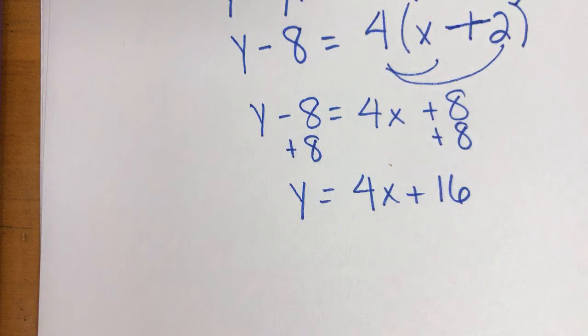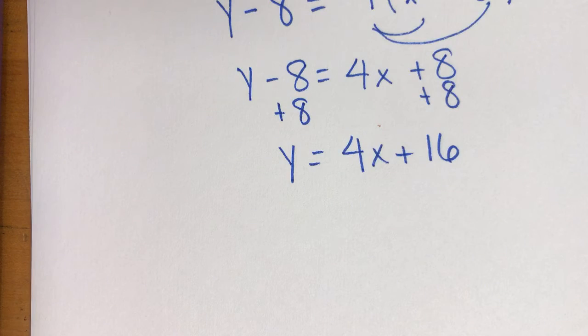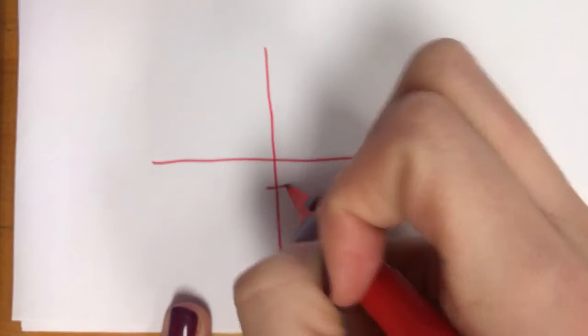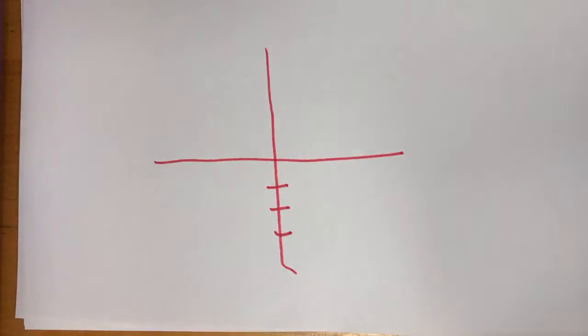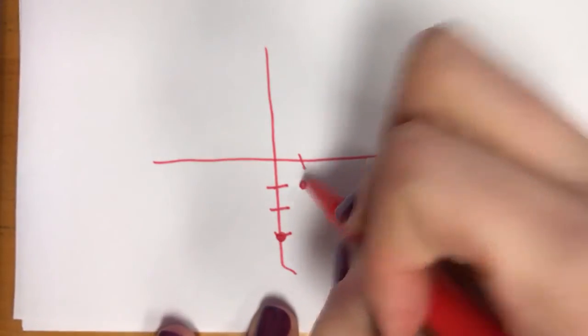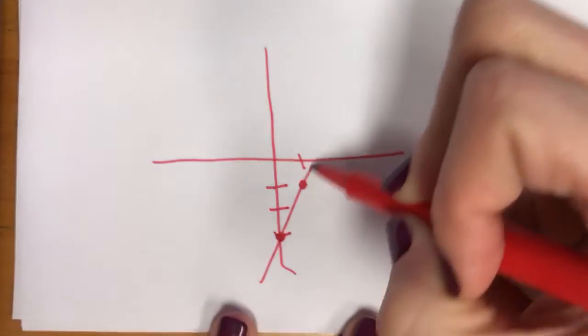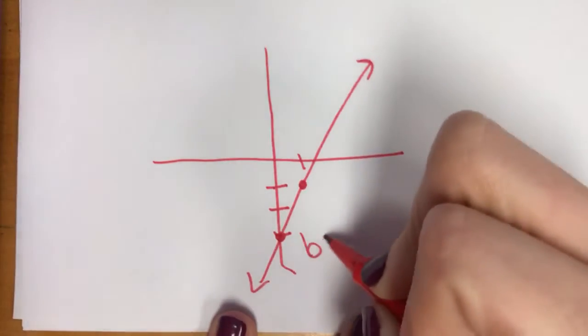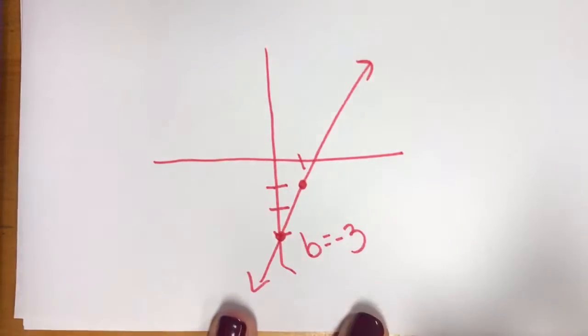Okay, you should be able to find lines that match a graph. So we can do that a variety of different ways. Maybe we are given the graph of a line, which this isn't going to be perfect, but if we're given a line like this, we should recognize that this has a b of -3, right? It's on the y-axis at -3.